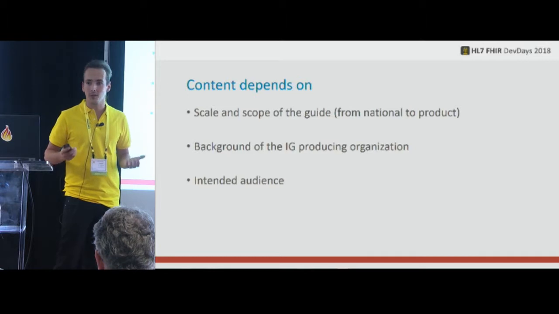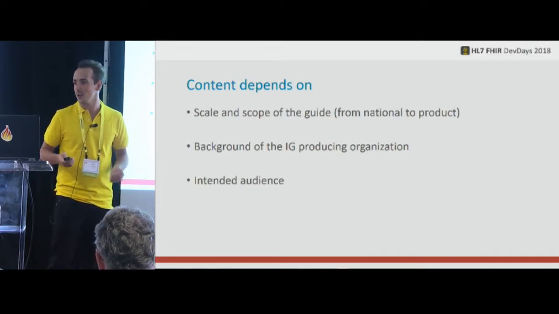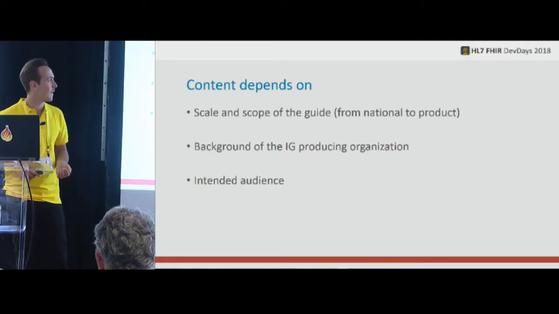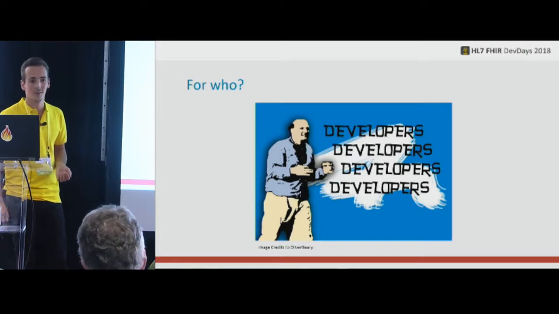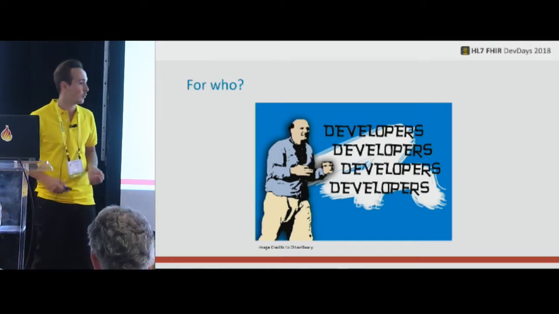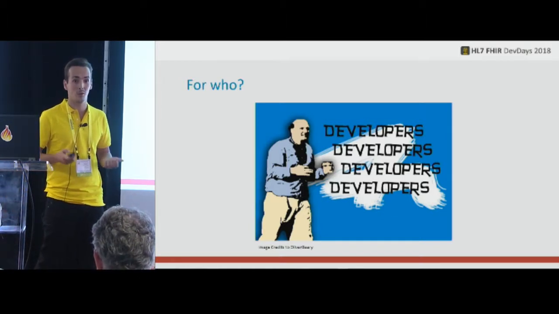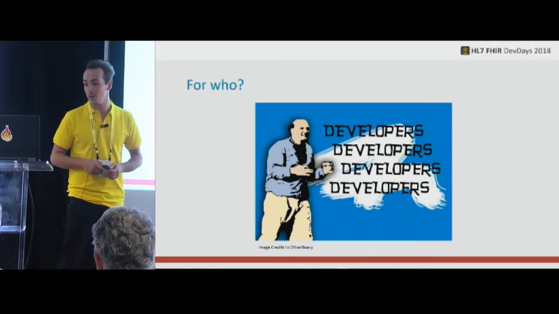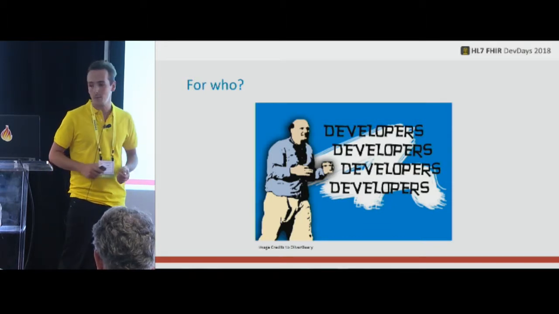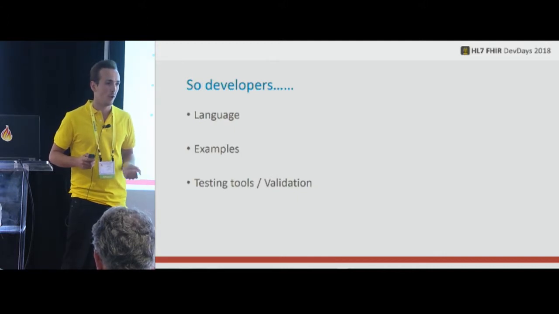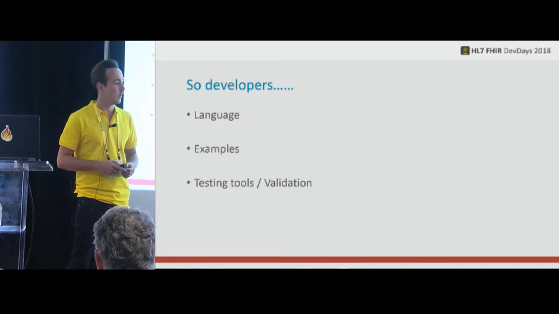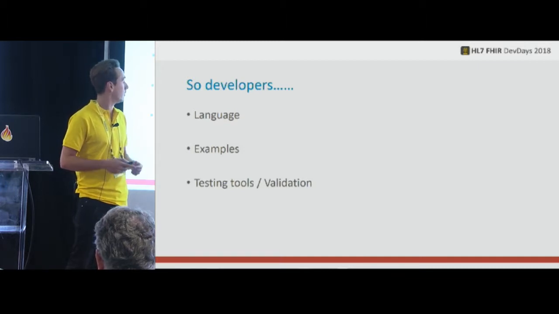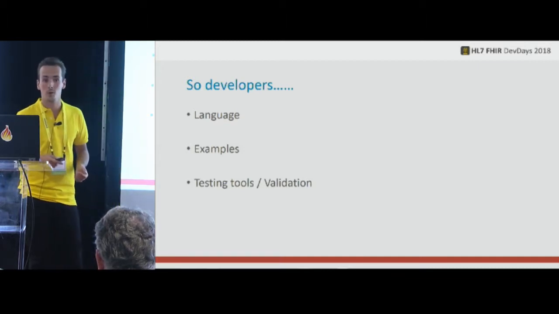So we're talking about implementation guide implementers, but who are those implementers, or who is the intended audience? I think it's safe to say that they are developers. In the end, they are the developers who will implement the FHIR solutions you will describe in your implementation guide. So keep them in mind. And well, having them in mind, how should an IG, how should the content be fitted to that audience? Well, for starters, I think it's very important to think of language.